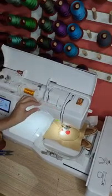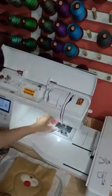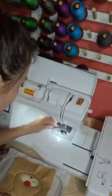We needed to stop because of that thread that goes under the machine. The bobbin escaped again.